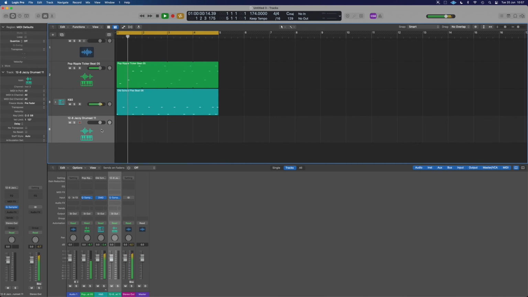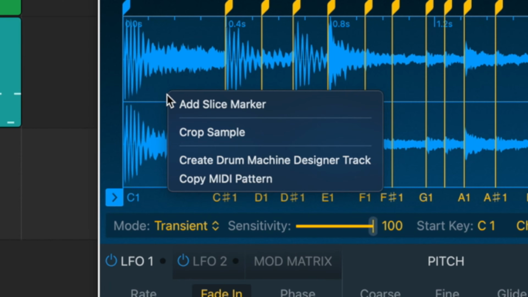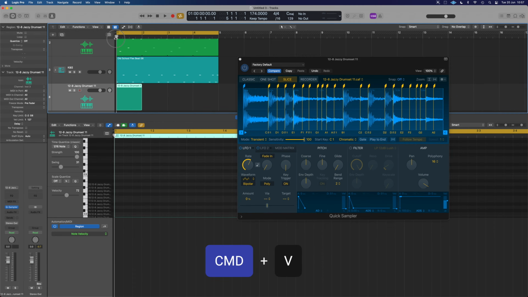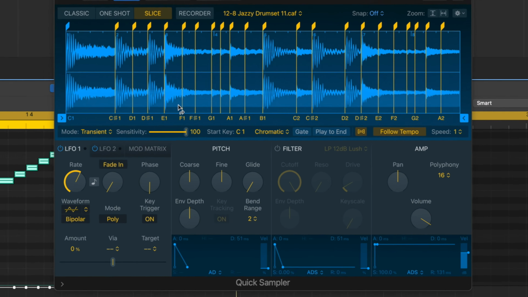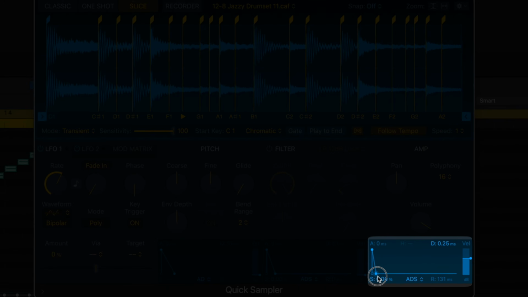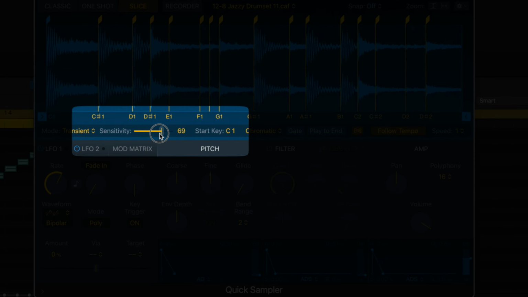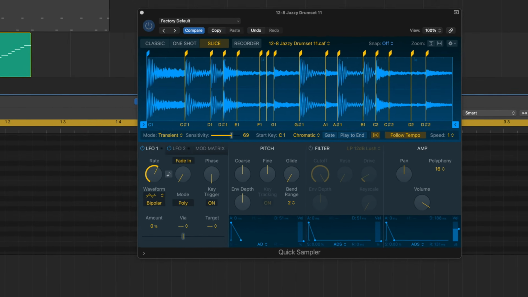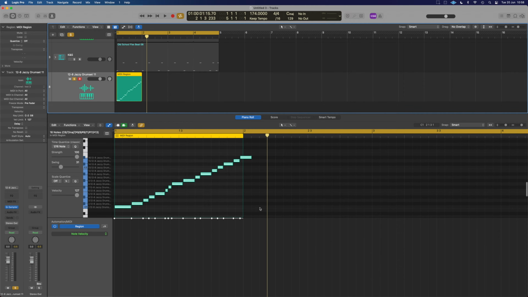Alright, and then we had this break here, which what I'm going to do is right click, copy MIDI pattern, draw ourselves a pattern in here. What I want to do is just Command V that pattern in and just see what that's like. Way too aggressive, right? But let's try using the ADSR. So I just want it to be on those main transients there. Let's copy the MIDI again. Drop that in again. It's all kind of all over the place at the minute. You can see that with the MIDI pattern right here.